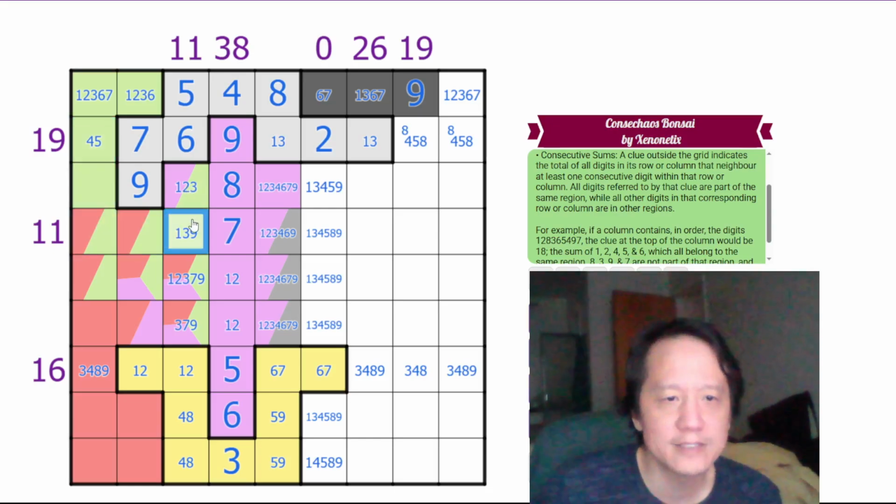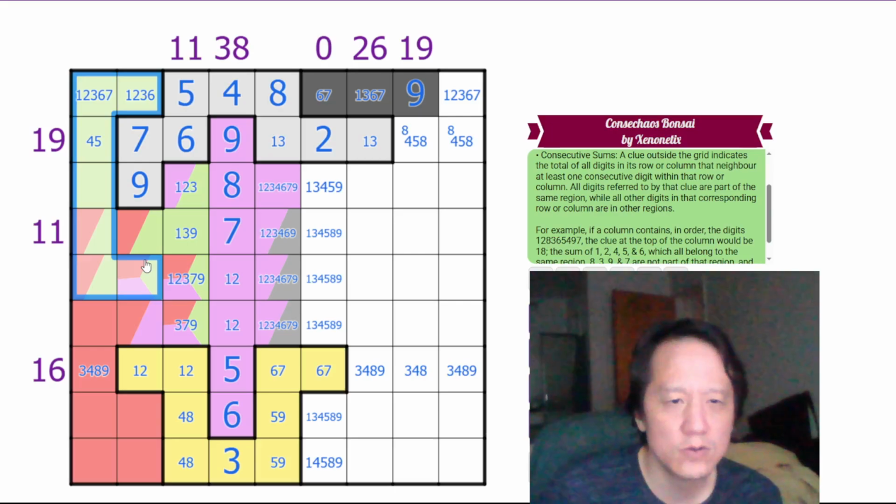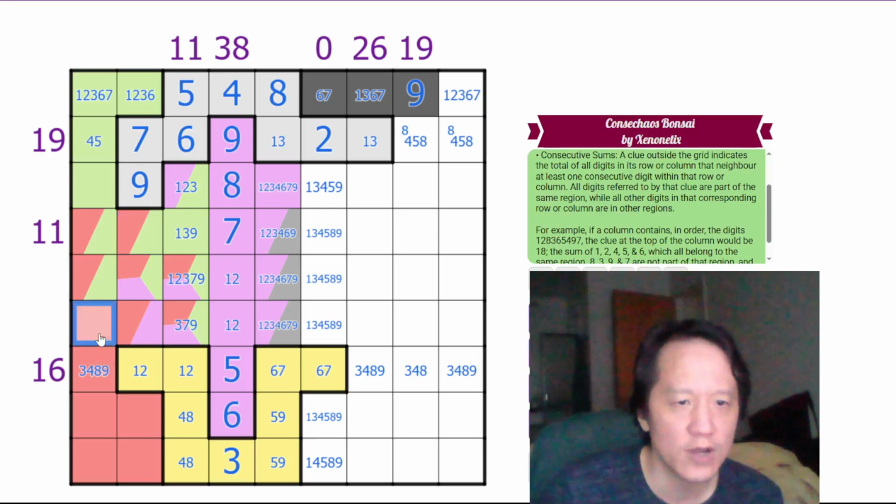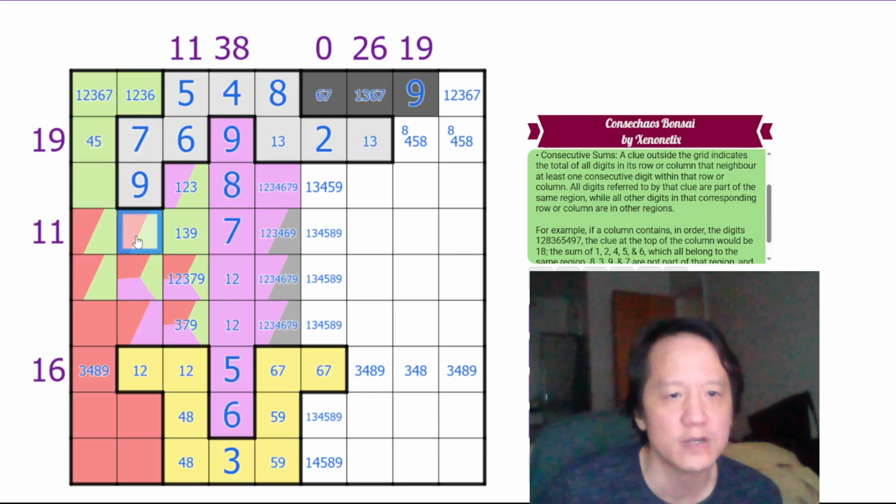Also, the green has to connect here. I guess it could, okay. You have to connect here. You have 1, 2, 3, 4, 5, 6, 7, 8, 9. 1, 2, 3, 4, 5, 6, 7, 8, 9. You cannot connect that way. So if we try to have this as red, I don't think that works anymore. No, if you have this as red, it blocks the green from being in the same region. So this cannot be red. This has to be green. Same here. This has to be green to connect.